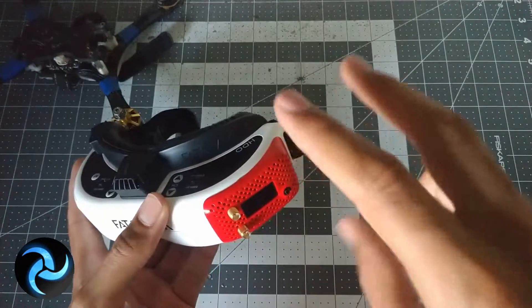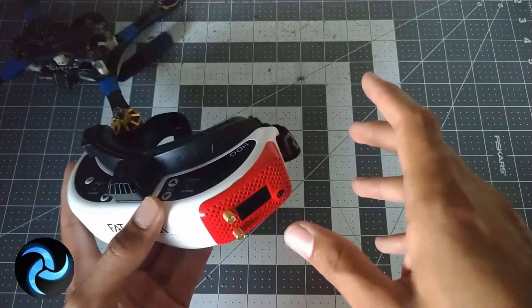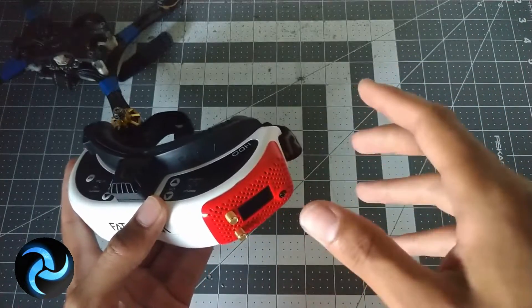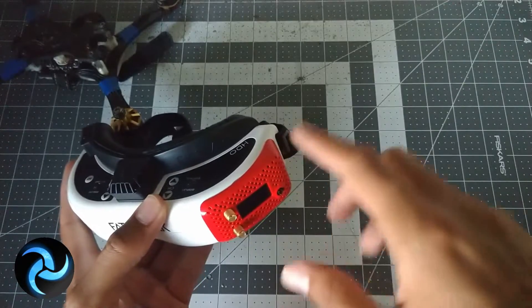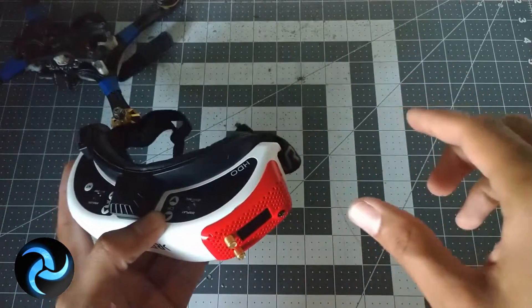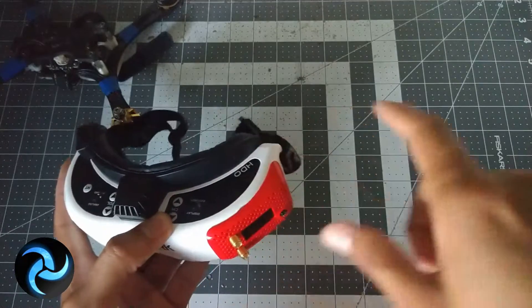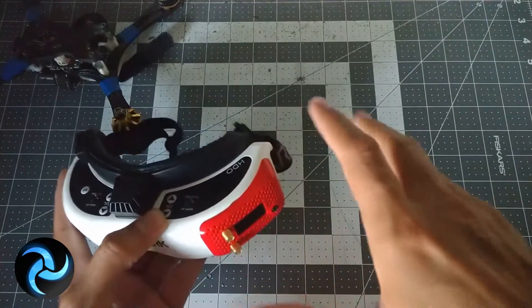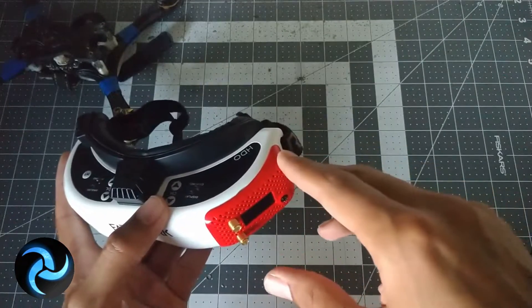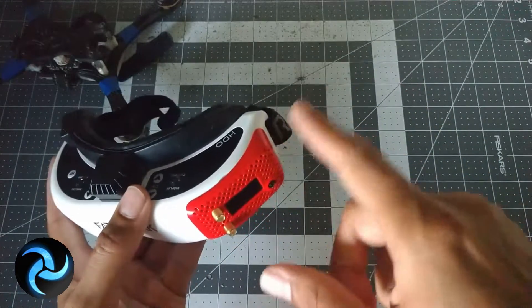What this module does is ensure that you always have one of those sync pulses — that's the reason for the whole locking thing. The lock is just it syncing an internal timer. Keep in mind this is all my theory on how this works; I have not talked to ImmersionRC about it. Basically it's synchronizing an internal timer with those sync pulses, and if a sync pulse gets missed, the module tells the goggles 'hey there's a sync pulse here, trust me.' The goggles say okay and start drawing the next line, and that's always going to be right as long as those two timers are in sync.